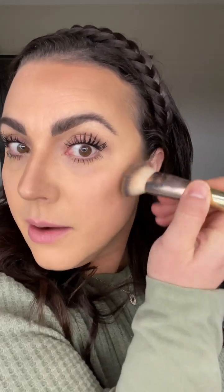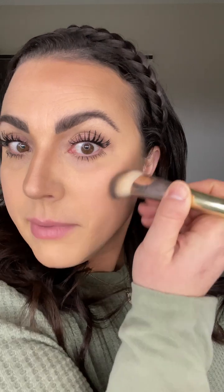Okay, so I'm gonna go ahead and blend this out so that you can see the difference between just having one flat foundation color and having that and contour to create shadow and dimension. So I'm gonna start by just gently lifting upwards on my contour here.